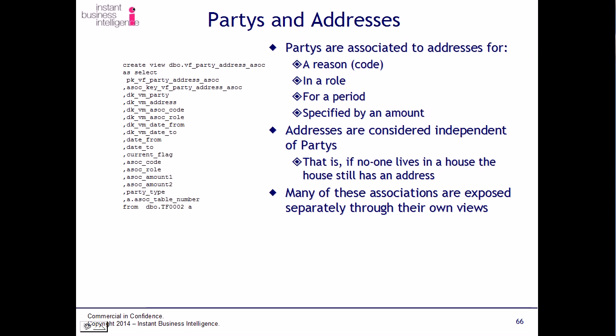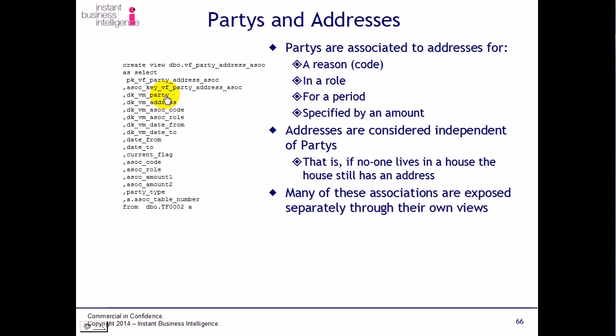Okay, so we consider addresses quite independent of parties, and our VM address table then gets associated with the party record in order to associate the address with the parties. And of course, parties have many addresses. Nearly all of us have a home address and a work address, right? But we might lease out storage, and the storage might be at an address, and we might want to be associated with that address as well. So there can be quite a few different addresses that are linked to an individual person.